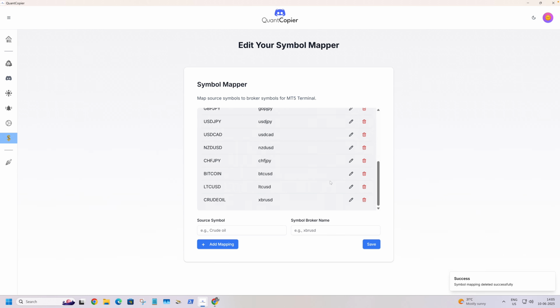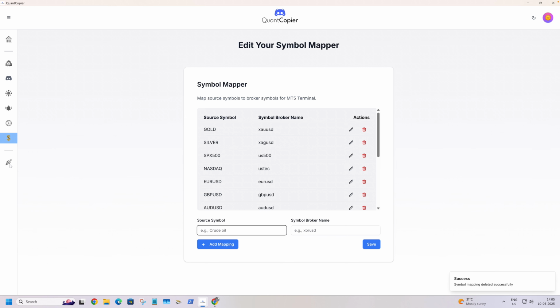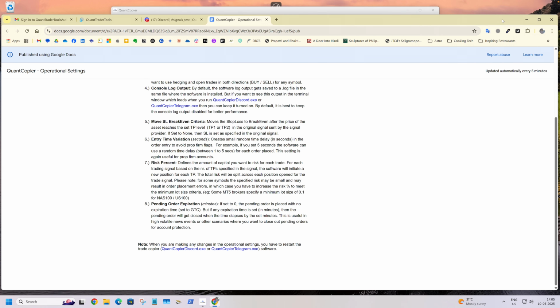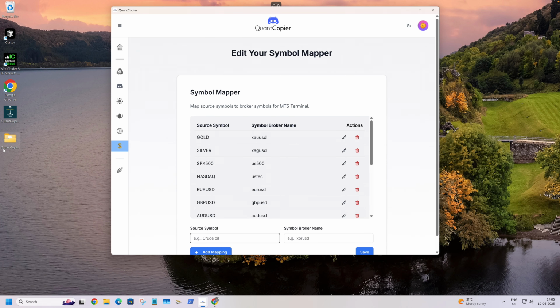The symbol mapper already includes some default mappings for some popular assets. You can edit or delete these existing mappings or add new mappings as per your trading requirements. Please remember to add all the symbols you expect to trade in the symbol mapper so that they are added to your market watch list.